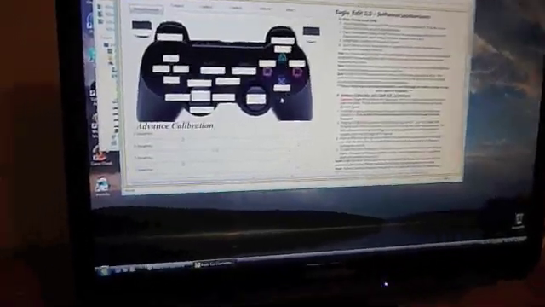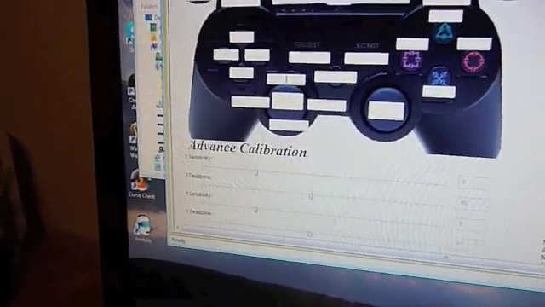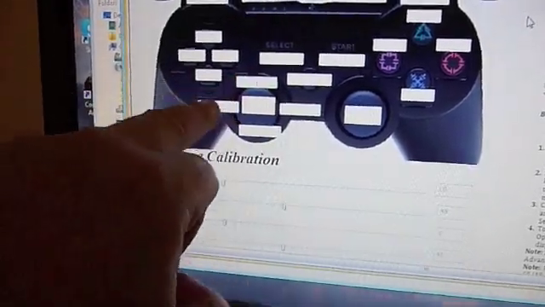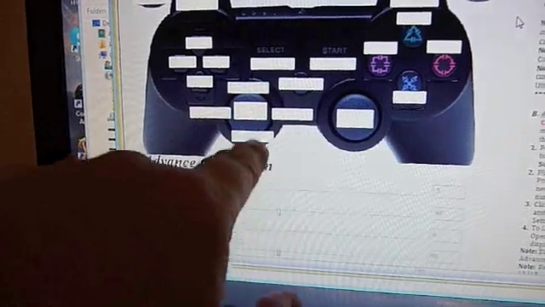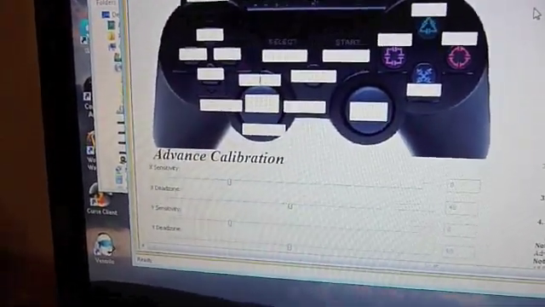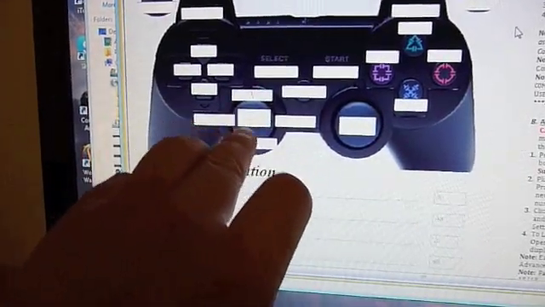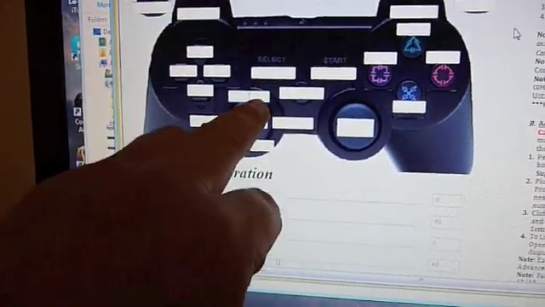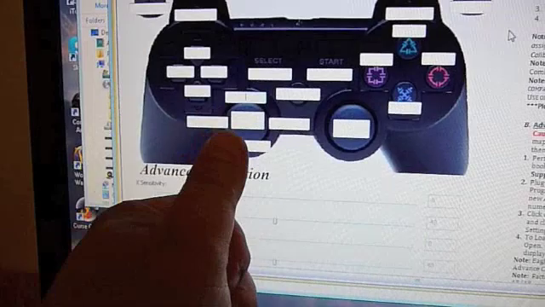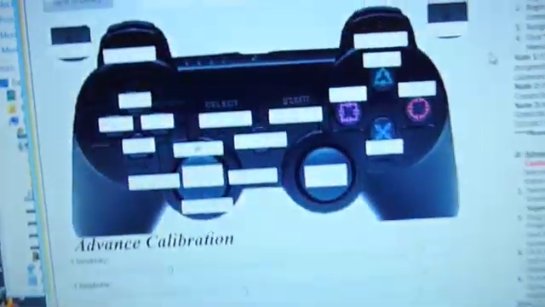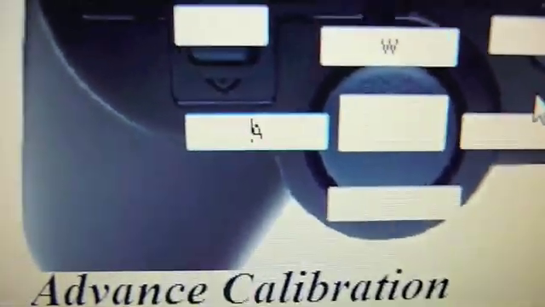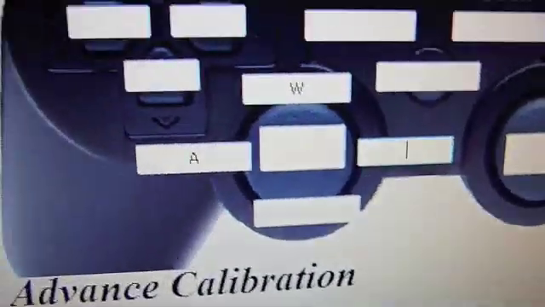All right. So this is how you map the keyboard. Just to give you the demonstration, the left analog stick here has five blanks. So I'm assuming that the programmers and developers already knew that more than likely you're going to use the left analog stick for directional movement control. So the very top would place you moving the stick forward. I'm going to assign W to that, okay? And as you see, when I type W, it recognized here. And then I'm going to move the cursor to the next one, and press A, okay? And then I'm going to go over here and press D.